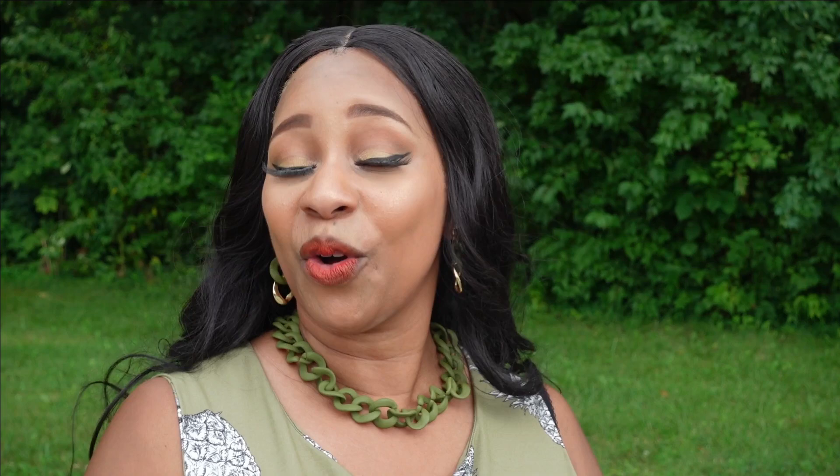I actually really wanted to make view A, but I asked my husband which view he thought I should make and he chose view C with this bodice, so I went for it and I'm happy with the outcome. The earrings I purchased — I'll put the brand name on screen — I picked them up at Meijer's. It's a grocery store that also has clothes and accessories, kind of like a Walmart but more spruced up. I'll now enter clips and pictures to show you more of this pineapple dress, along with some fun facts about the pineapple.